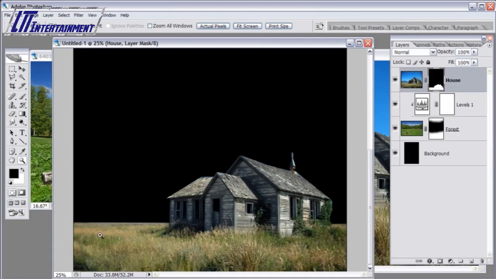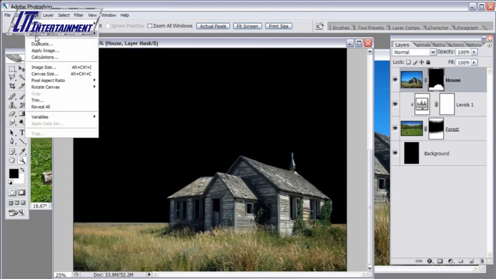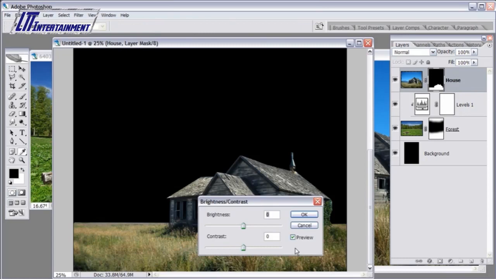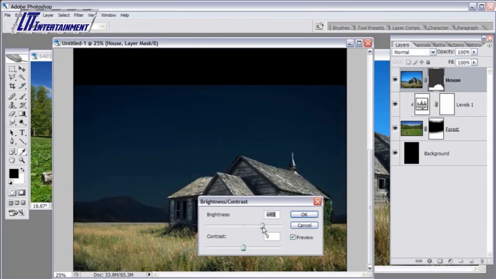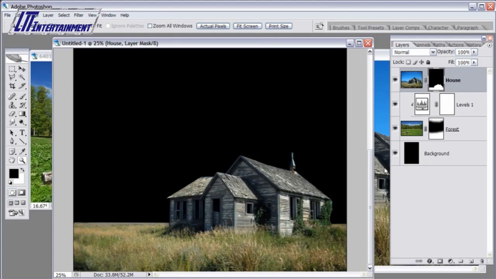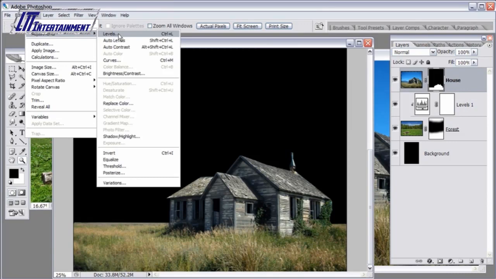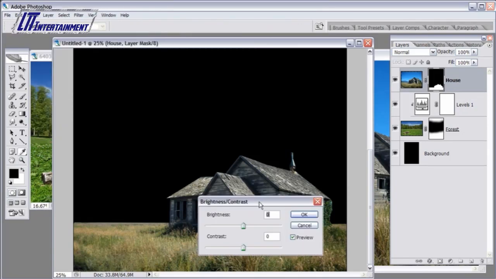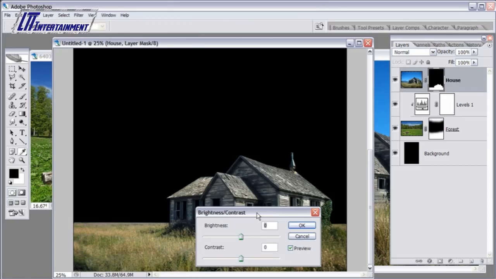I'm going to come over here, and we want to get back some of the background behind the house. So I'm going to come over to Image Adjustments and Brightness and Contrast and see if I can brighten this channel, I'm sorry, this mask a little bit. Let me back up a little bit because I think I moved just a little too fast. You don't want to completely eliminate the background behind this house, we want to bring just a little bit back. Click on the house mask, come over here to Image Adjustments and Brightness and Contrast, and you can brighten a mask. Yes, you can.